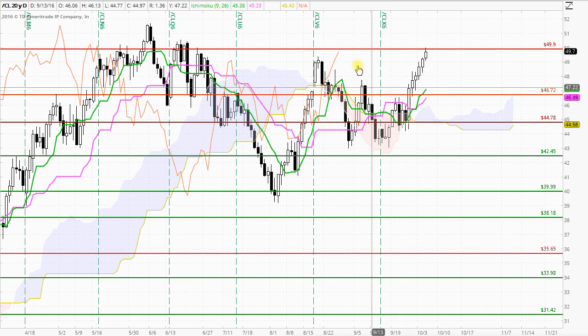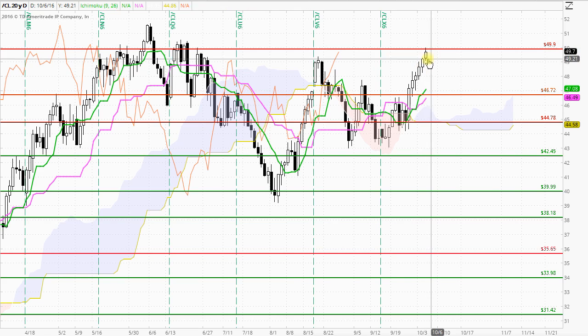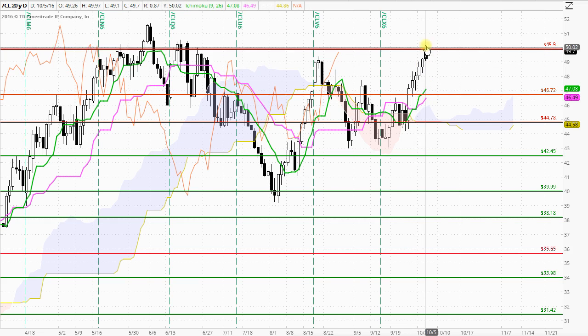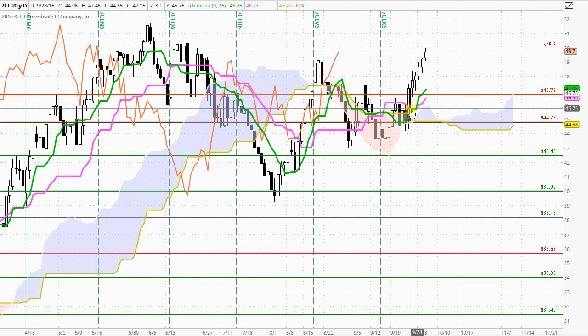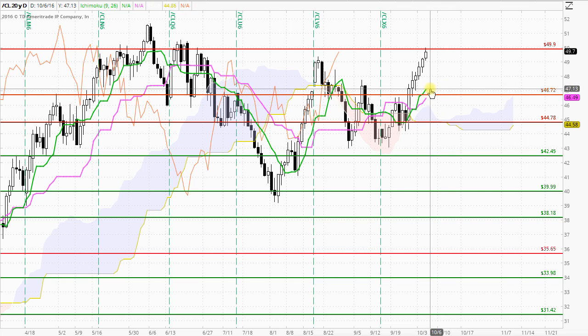Importantly, a bull market in all three timeframes, supported by the Chikou span, and as we've seen with a lot of the futures markets, we are seeing some solid trending activity in a lot of them at the moment. So good opportunity for traders. At the moment, however, I'd say that the opportunity here has probably been lost with NYMEX oil. We've seen this market rally off this area around the $45, $46 level off the Kijun-sen and Tenkan-sen. Importantly, if we do see any retracement, looking to support to come in at the Tenkan-sen indicator around the $47 level.